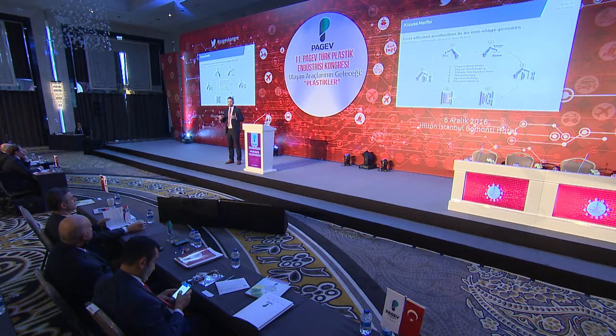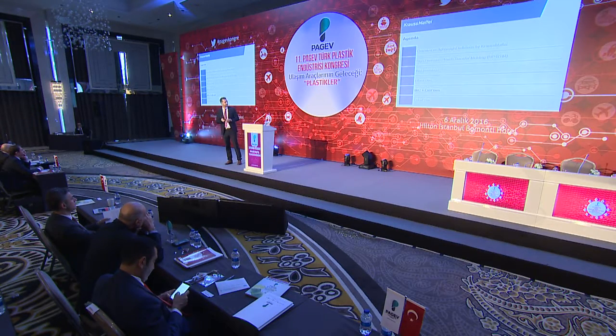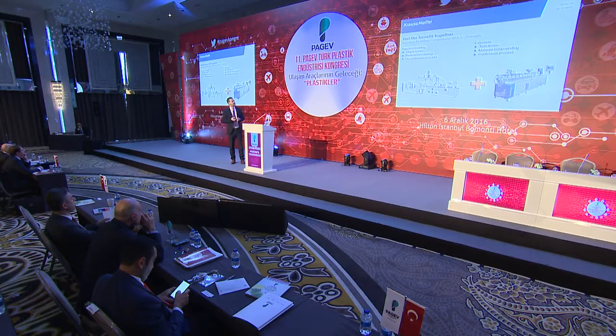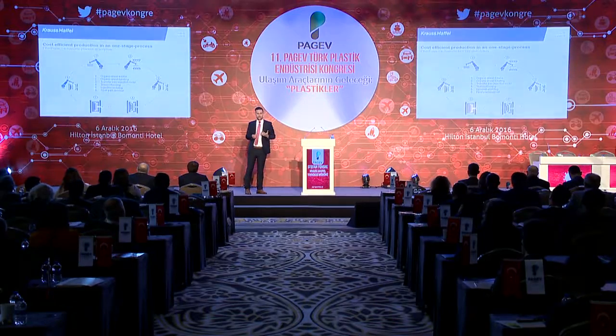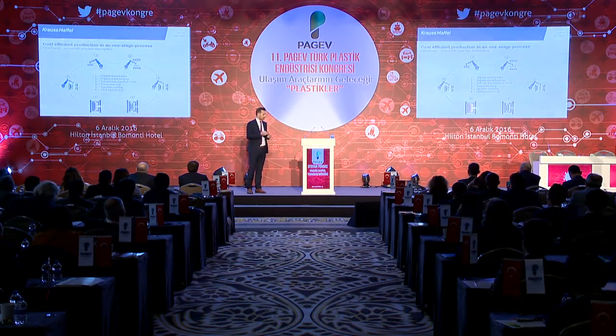Let's come back to Fiberform. What we do with Fiberform here, we take such an organo sheet, which is a semi-finished fiber-reinforced part. We heat it up over melting temperature, most likely with an infrared heating system. And then comes the most critical process step. We need to take this hot organo sheet inside the mold. By mold closing, we thermoform this organo sheet, and then we directly back inject the material, and we get out a final part which we can directly build into the car.